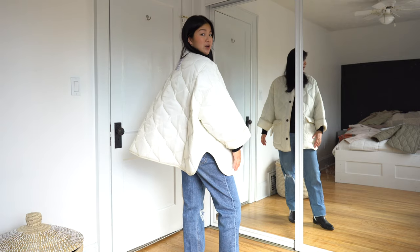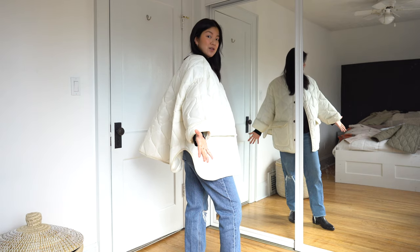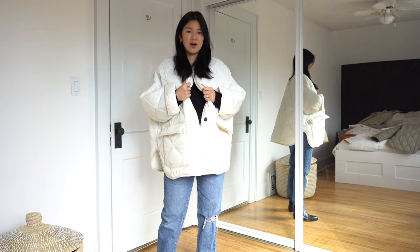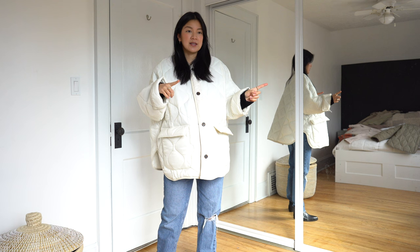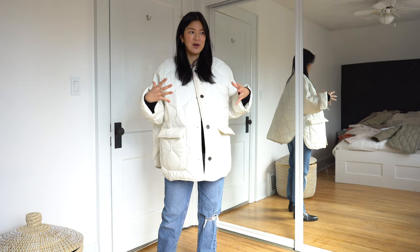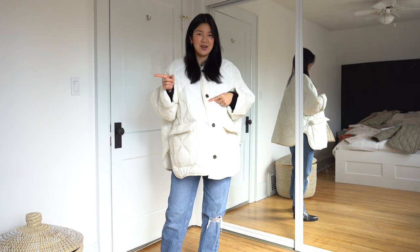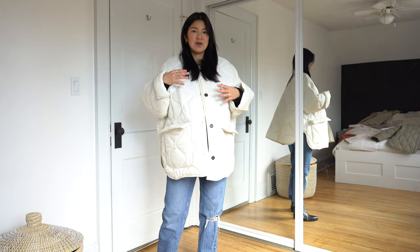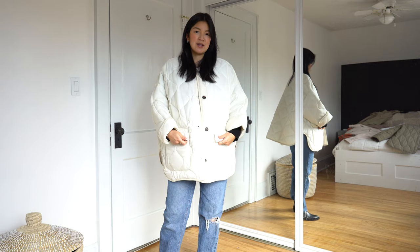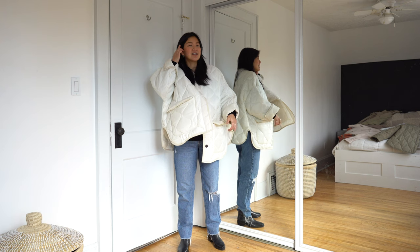This is the Frankie Shop one — I have it in black and green as well because I love it so much. You can tell this one's boxier and wider, very characteristic of the Frankie Shop style. It's a little thicker and stiffer, but I think it's a lot warmer. I think it's a better outer wind barrier than the H&M one, so it'll last you through more cold weather. It comes in a lot of colors — brown, green, black, white with different trims. I wear either size; honestly the size doesn't matter much, it's a big jacket regardless.